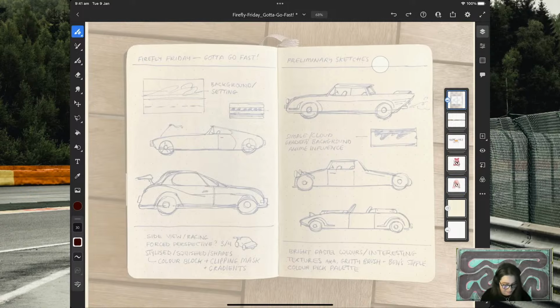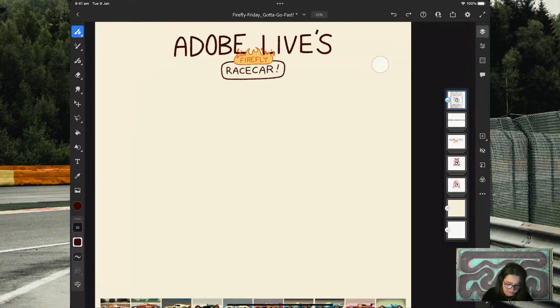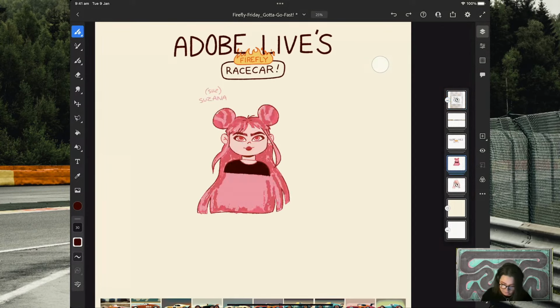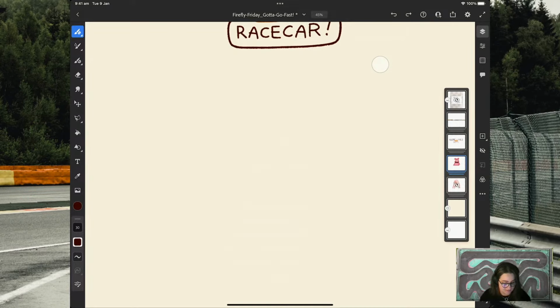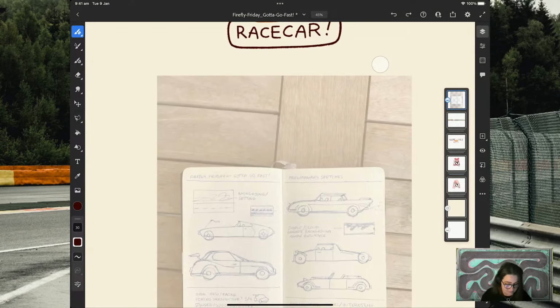But before we start that, I'm going to hide the sketch layer and just quickly show you the doll that I finished coloring from last stream. So last stream we did a Barbie-inspired doll designing stream, and this is as far as I got at the end of the day, just to fill you guys in on the progress there. But now it's not Barbie time, it is let's go racing.